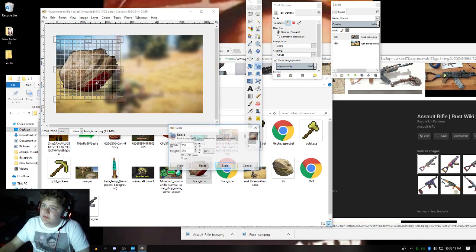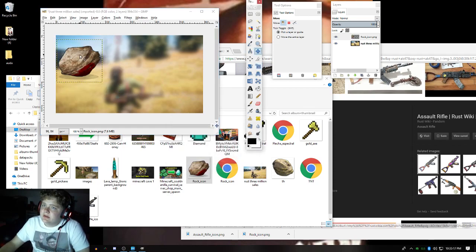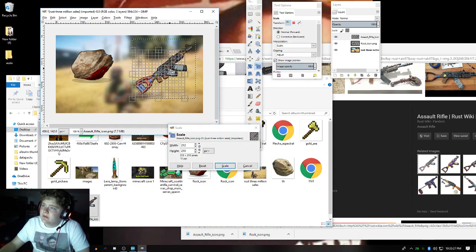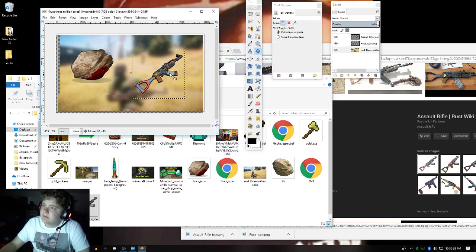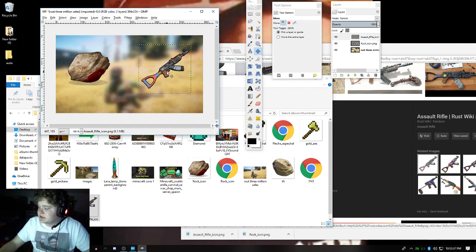Let's just use some tools and make that look pretty centered. Get that there. Oh, that's why we have Control Z. The best key function. Okay. And now we have this there. We have these 2 images.